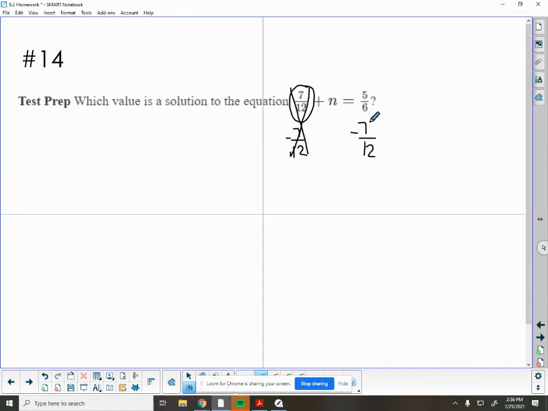So here we have 6ths and here we have 12ths. So they are not the same. So we need to find a common denominator that they can both go into. They can both go into 12. So this one is going to remain the same. 7/12 equals 7/12. To get from 6 to 12, we times by 2. So 5 times 2 is 10. And then from there, we can subtract, and remember that the denominator stays the same.